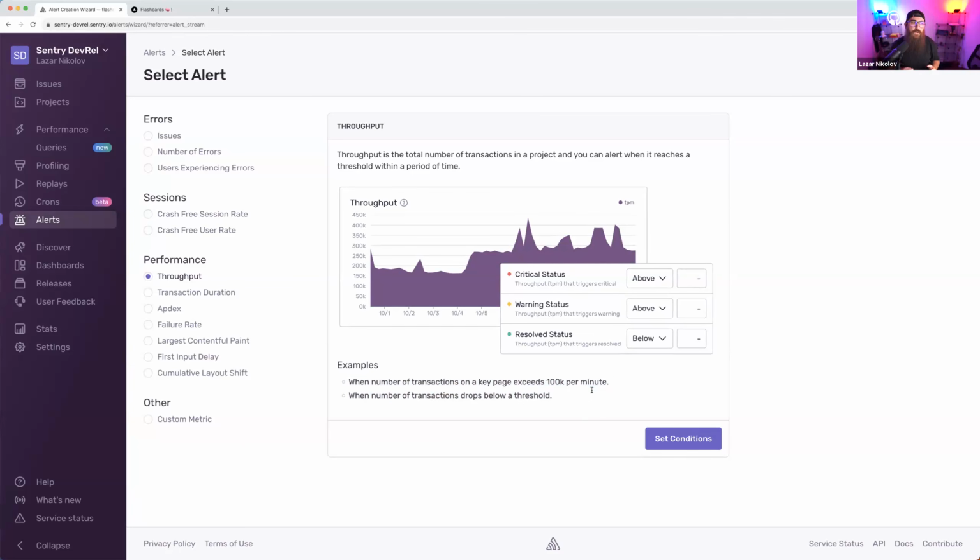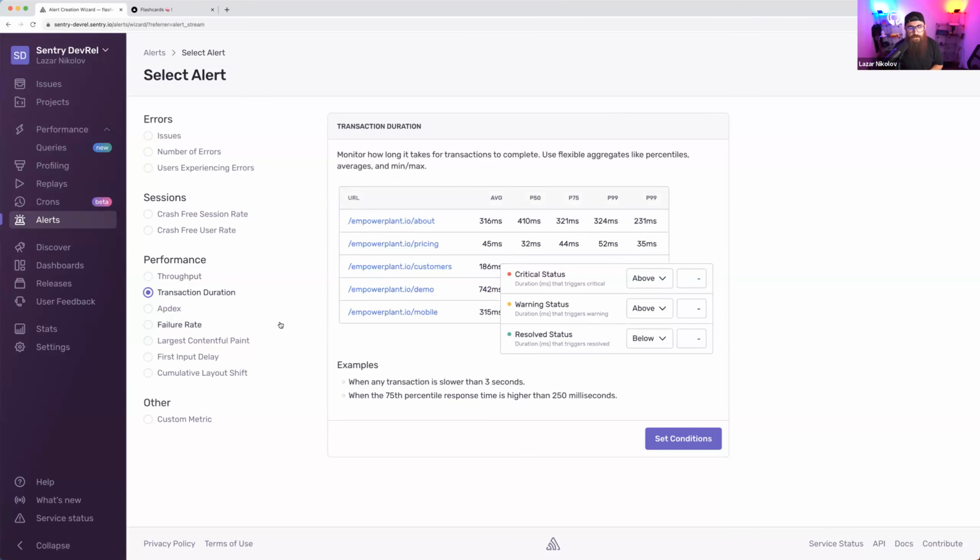For example, if our users are going to the settings page regularly and they suddenly stop going to the settings page, it can mean two things. Either they're not interested in the settings page anymore, or something's preventing them from going to the settings page, right? So we should get alerted. If they can't go there and they must go there, that's the point of the app, we should see about that. And we can use the throughput alert for those cases.